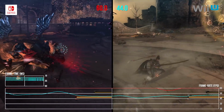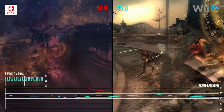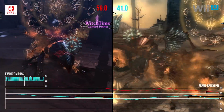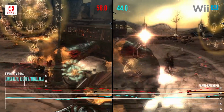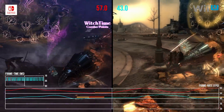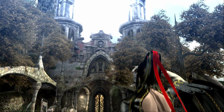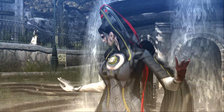And then the last version was the Switch version, which I kind of thought was disappointing in that it was still 720p. It was basically the Wii U version again, but with a smoother frame rate. So it was a good version, but not exceptional. But now here we are, this new version. We've kept everybody waiting, so here's the score. So what do you want to know first, base consoles or pro consoles?